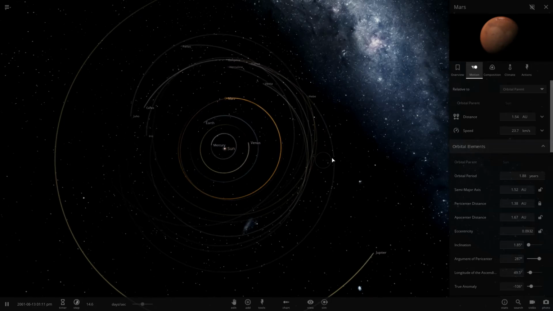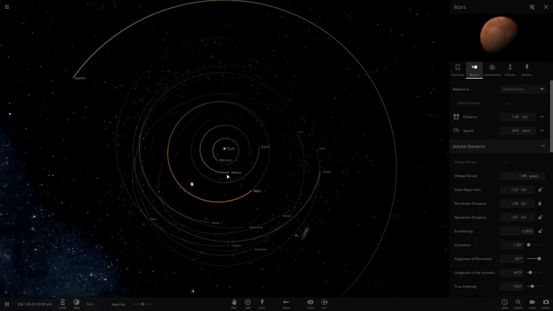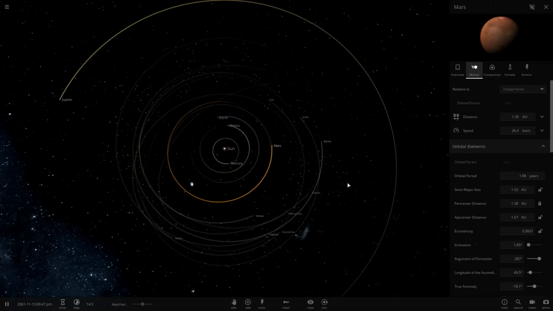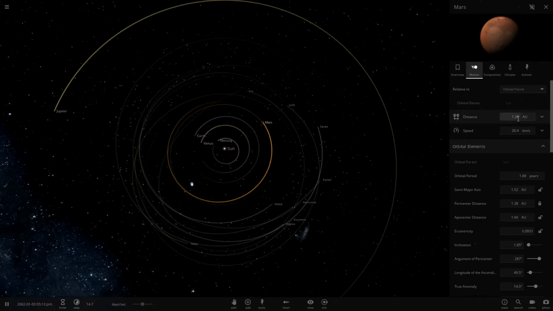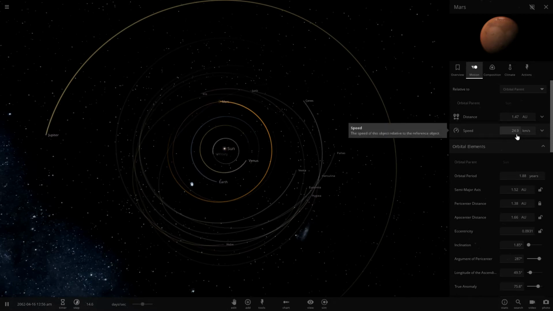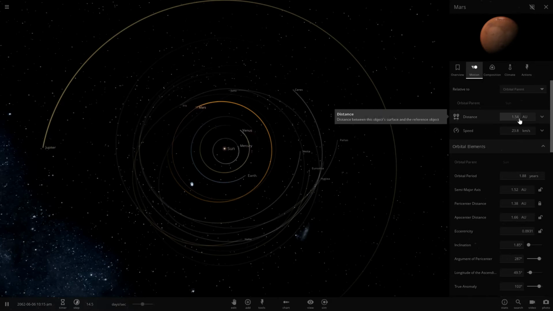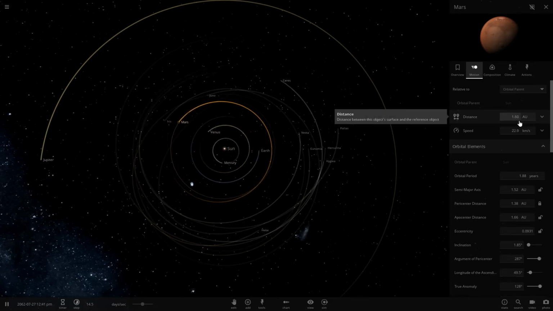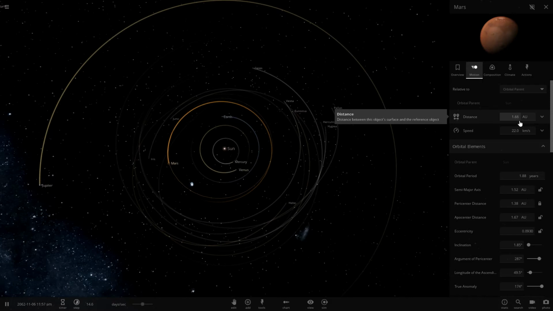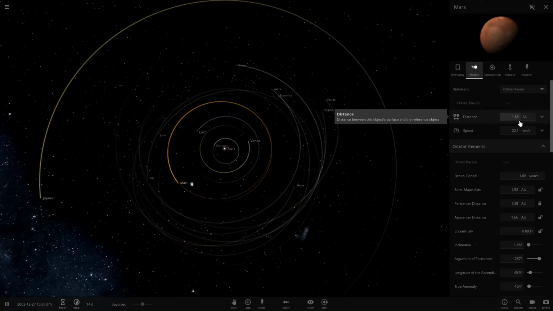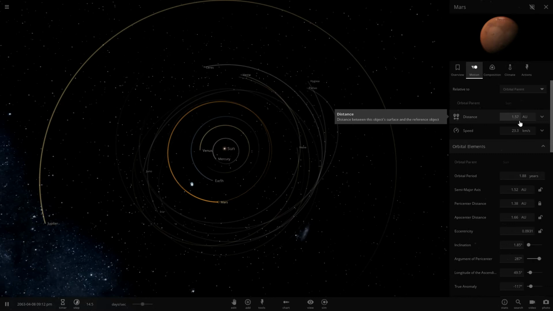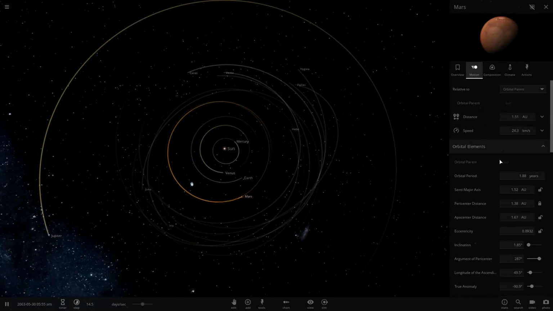Now, with Mars. It's more easily noticeable that the sun is not the center here. The focus, or secondary focus, is around here. Distance is, I presume, increasing, and speed is decreasing. And shortly, distance should start decreasing, and therefore speed should start increasing. I believe we are topping off, and it's coming back down. Yes, it is. So 1.66 is the top, and we're going to shortly find the bottom.